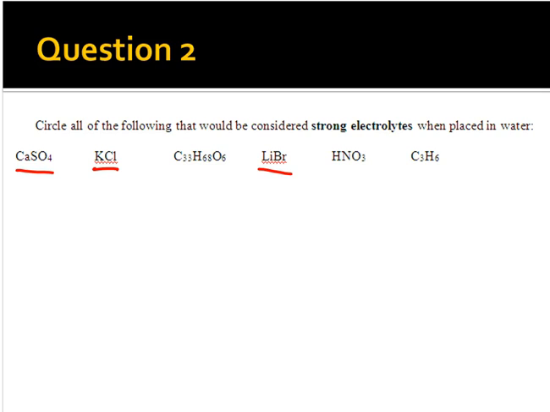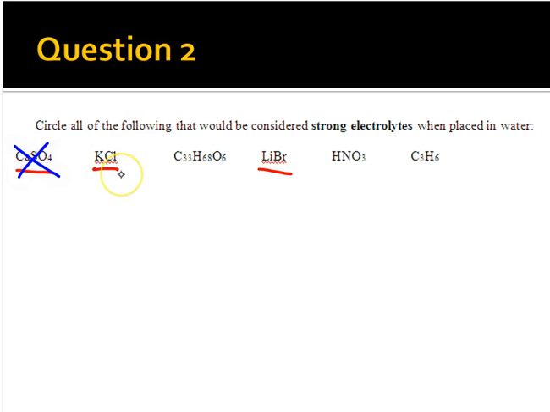If you look at those rules, rule number 4 has to deal with sulfates. Any compound that contains a sulfate ion would most likely be aqueous, most likely soluble in water. But there are some exceptions, and one of those exceptions is when sulfate is bonded to a calcium cation. If sulfate is bonded to calcium, it is not going to dissolve in water. So even though calcium sulfate is an ionic compound, it's not soluble in water, and therefore it can't ionize. So it's not going to be a strong electrolyte.